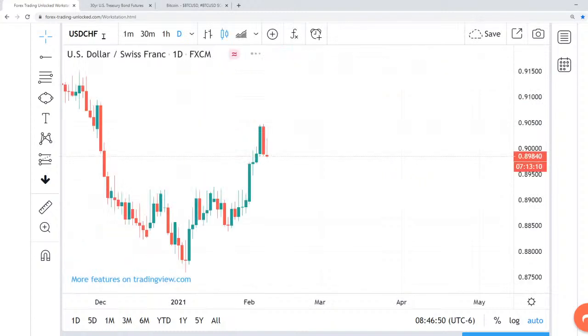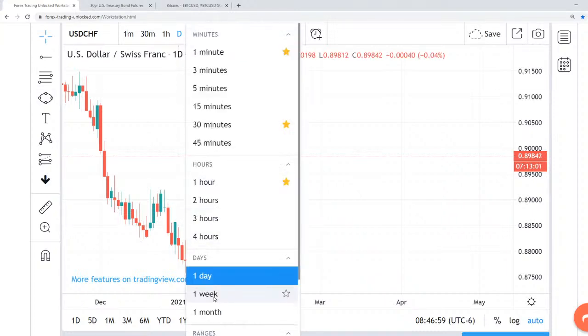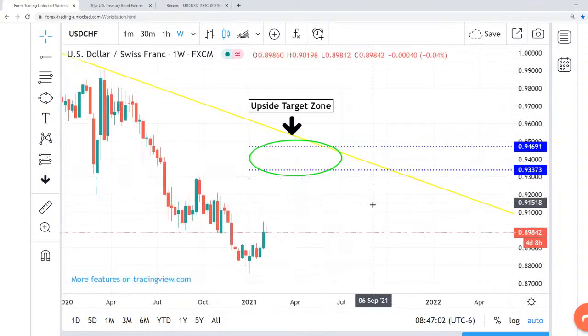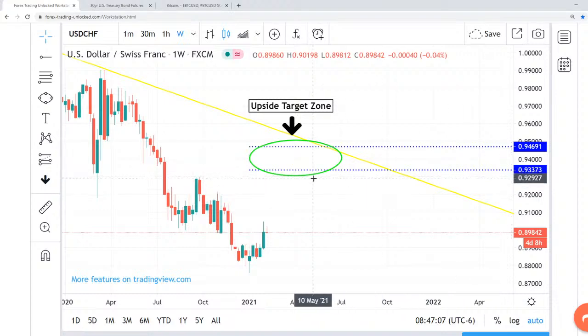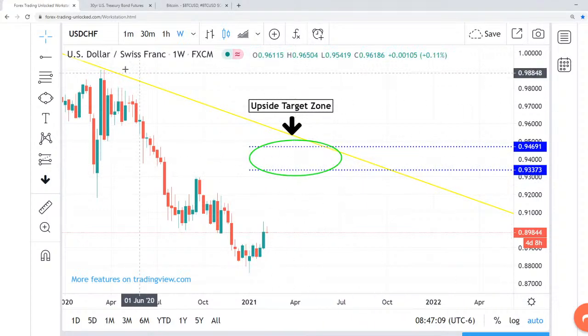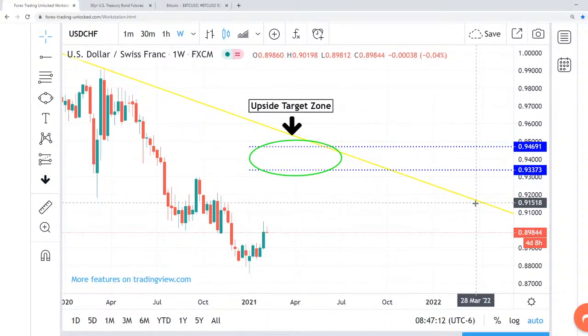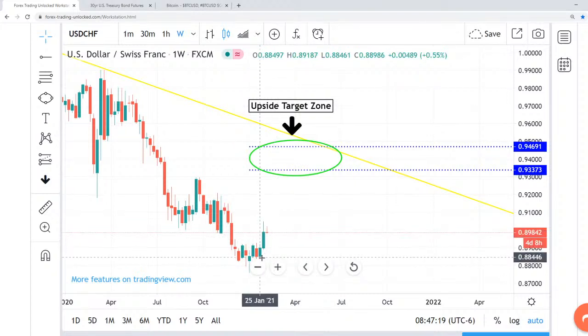One thing that is restricting things in showing some relief is the fact that the Swiss had a major breakout. It's hit target areas that it's kind of hard to see on the daily, so we're going to look at the weekly. On a weekly basis, we are targeting up to this 93.37 area, up to 94.69. This downward sloping resistance line on the weekly chart for the U.S. dollar Swiss is containing the long-term bearish trend. Right now, we are looking at this as an upside correction with the Swiss, just like we're looking at the dollar index as an upside correction.